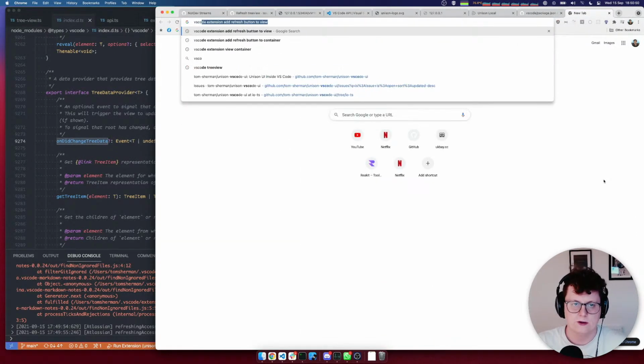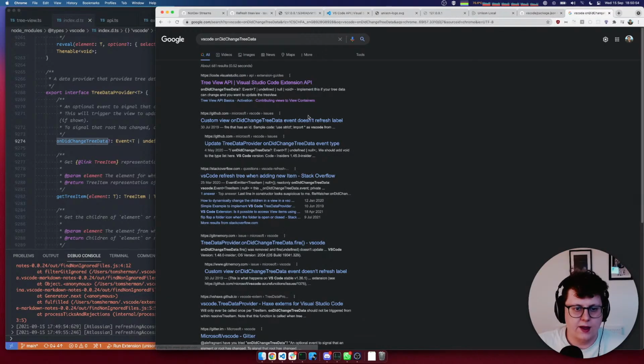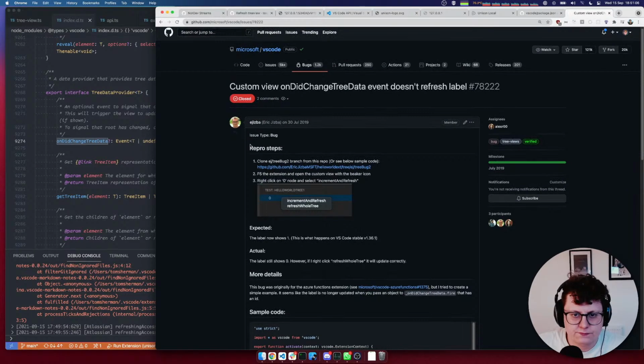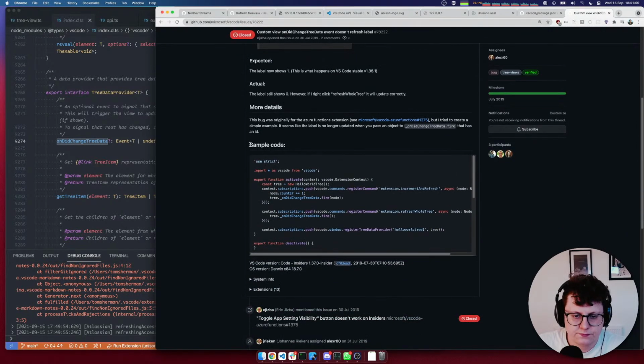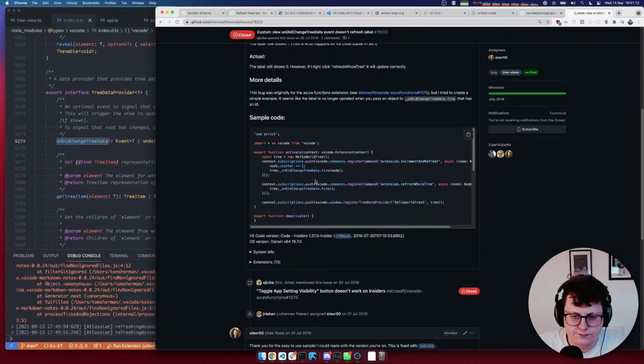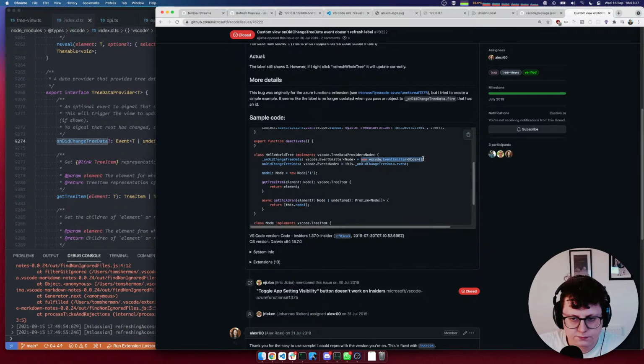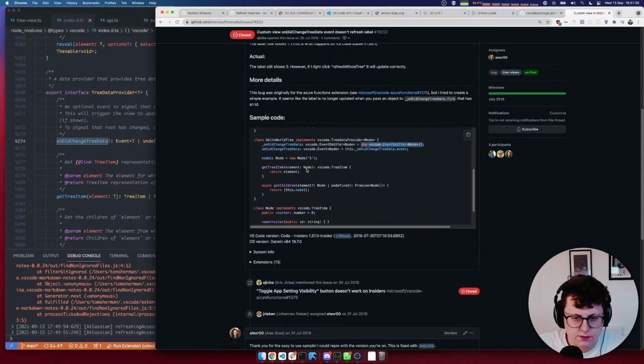Let's Google VSCode. Anyone online that knows how this works? What's going on here? Interesting.